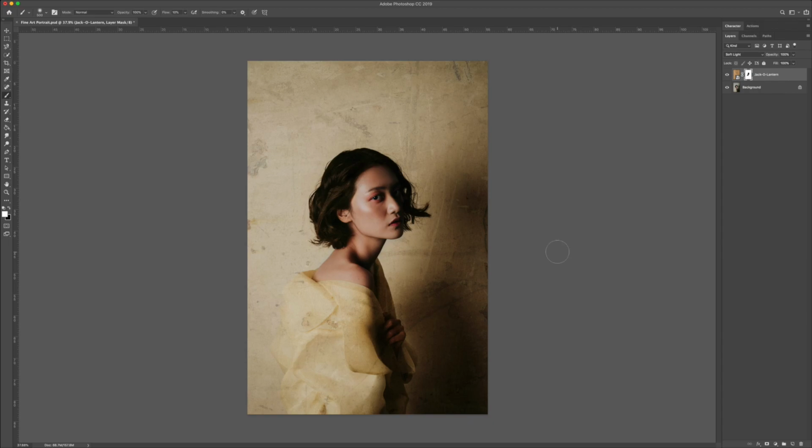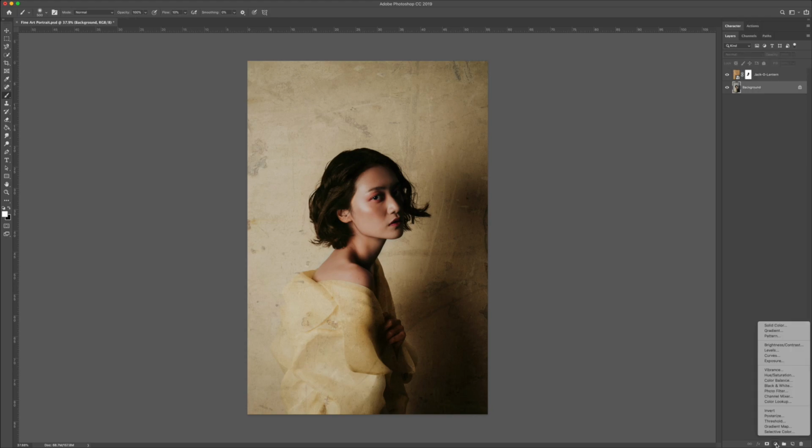The only thing I'm noticing now is her skin tone is a different color than the texture we brought in. And I could adjust the color of the texture to match the original image, but I kind of like the sepia tone that the texture brought in. So I'm actually going to match her into the texture. So I'm going to go back to our base layer, our background layer.